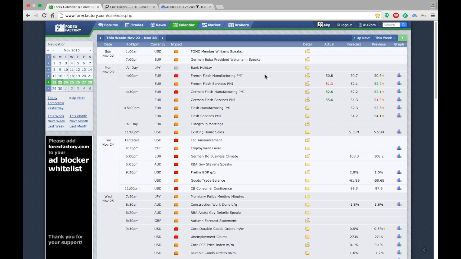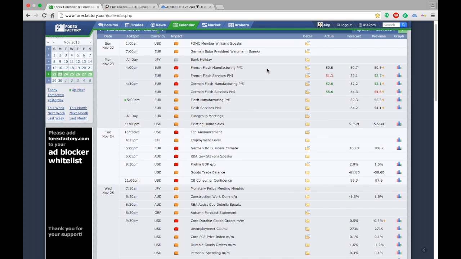So without further ado, let's go through some of the routine that we go over when we analyze the market itself. The first thing that we like to go through is always the Forex calendar, to have a quick update on what are the key events or news data releases that we will be focusing on this week.